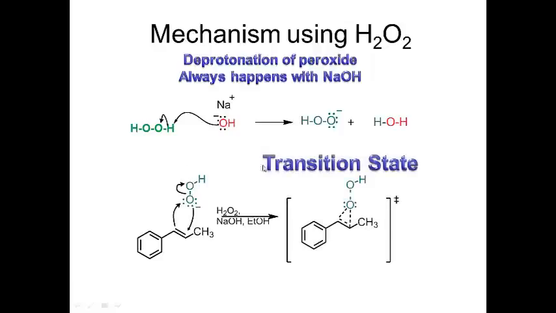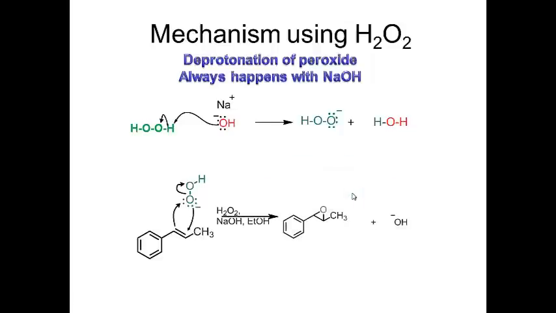Look at the transition state where I have the pi bond being partially broken, these two bonds being partially formed, and then a partially broken bond here between oxygen and oxygen. Now let's look at the product. The product is here, where now this oxygen is in this three-member ring, and then OH minus, just a side product, is going to get picked up by sodium plus, and so it won't stay as OH minus.